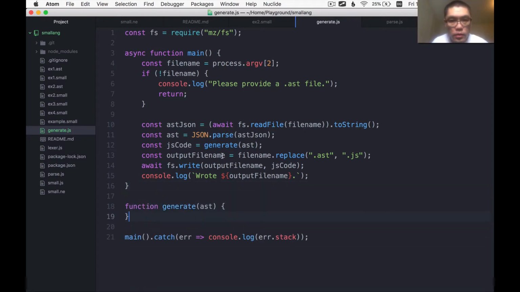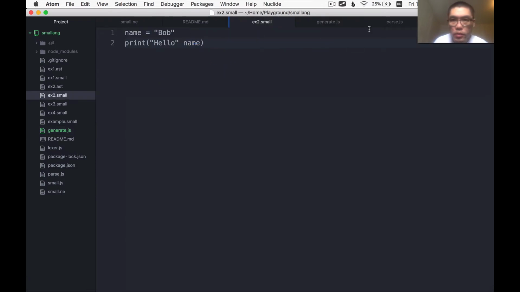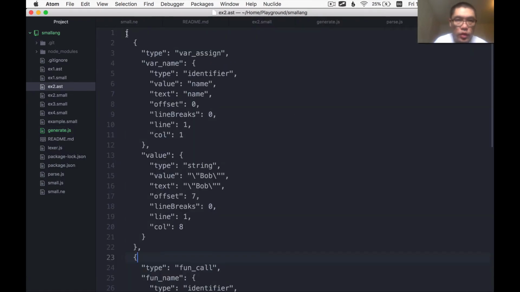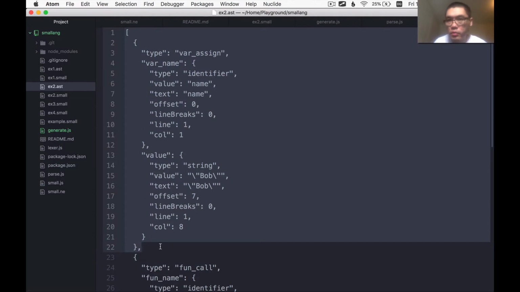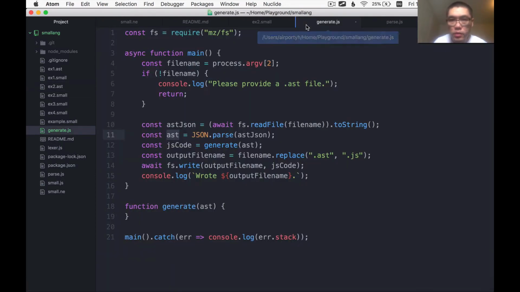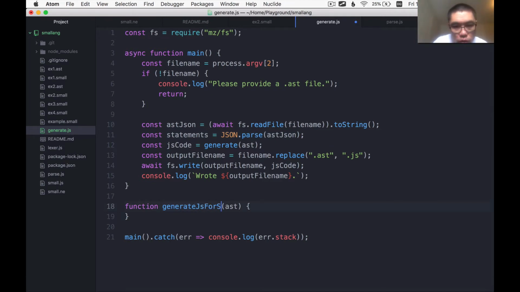We're going to need a generate function for this to work, aren't we? And actually, at the moment, the AST is going to be an array, I believe, because we have represented our program as an array of statements. So because of that, I'm actually going to call this the statements. And I'll have this generate actually be called generateJSForStatements.